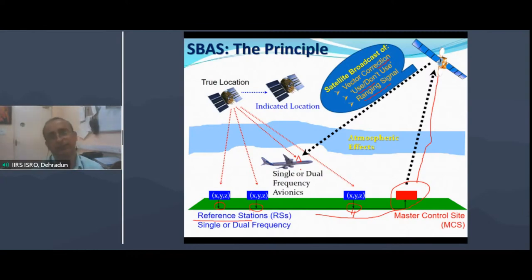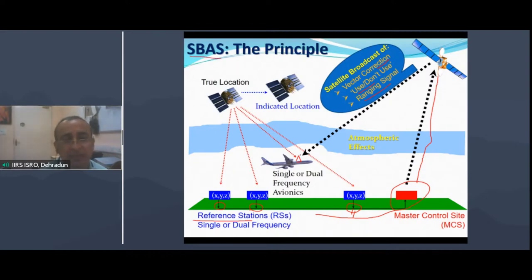If you see, Gagan was initially developed for the Airport Authority of India for guiding the pilots during takeoff and landing. Without any extra cost, they can get the accuracy in the coordinates of around 1 to 2 meters. At Cat 2 or Cat 3 landing stage, they use this information and the pilot gets more accurate in its own position to get an idea how the landing of the aircraft or how the takeoff is going on. So this is the concept of how Gagan, or the satellite-based augmentation, works.